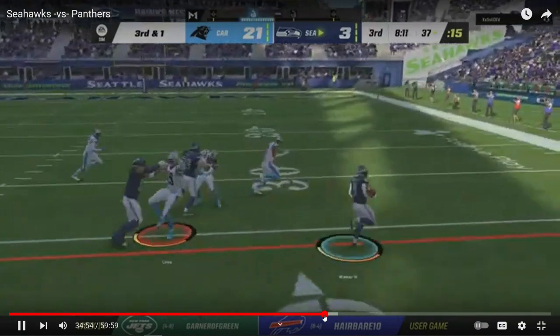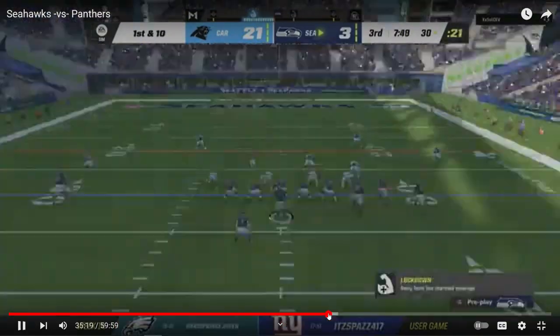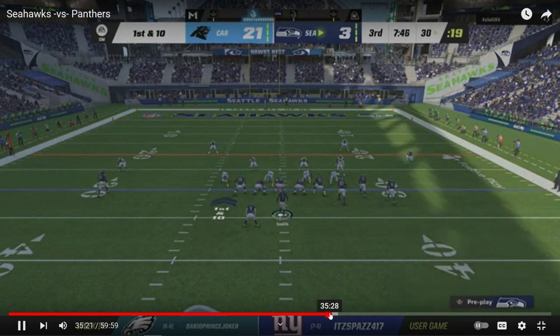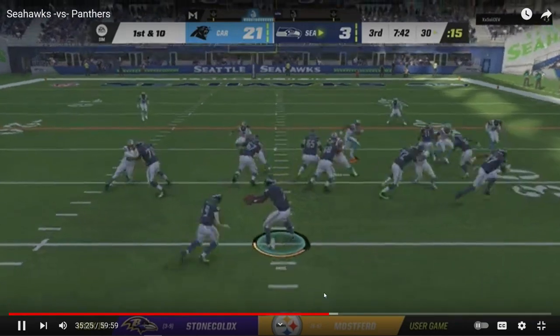Stretch, easy 1st down. Defense is not prepared to really cover the stretch there. Need to get a little bit more width on that defense. I can explain that later.